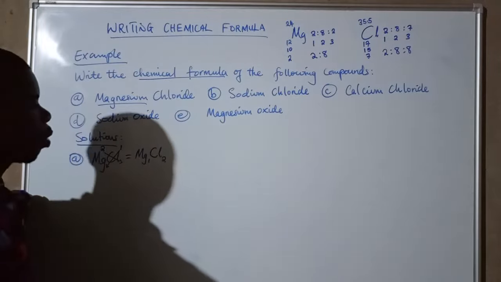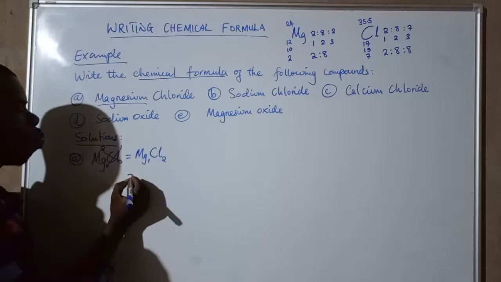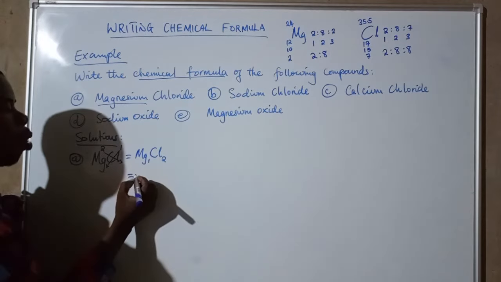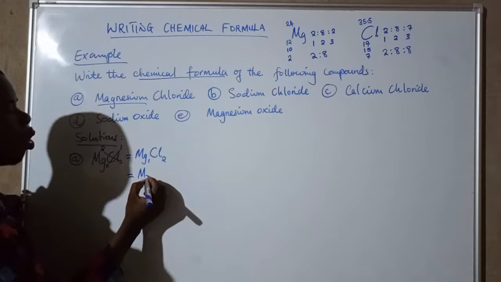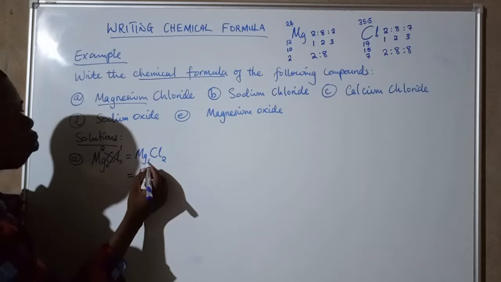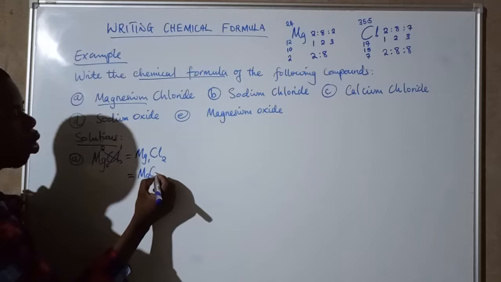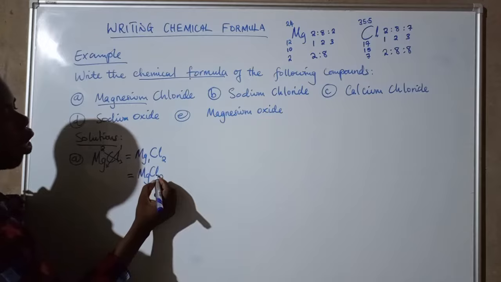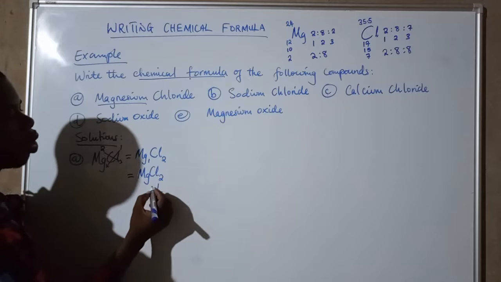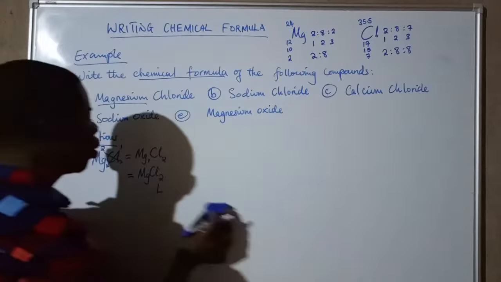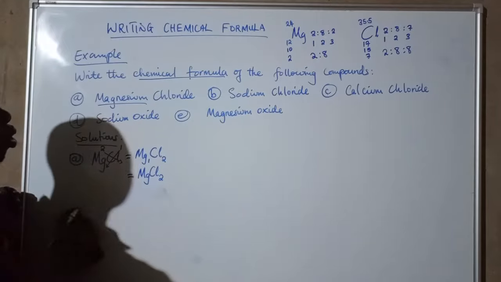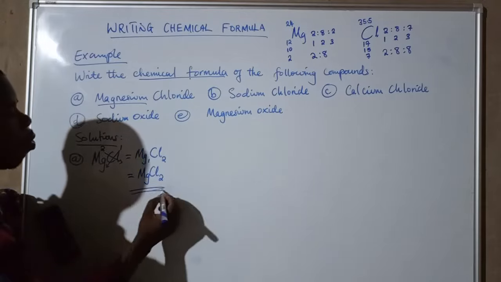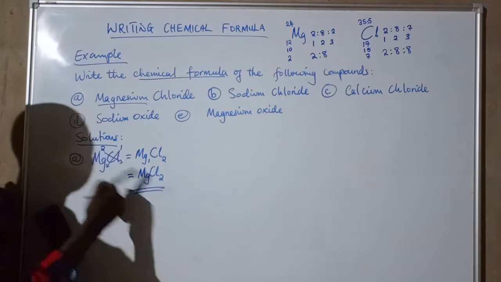You see? Now, from there, 1 is never indicated in the chemical formula, it is always removed. So this one becomes now capital M, small letter g. 1 is removed, then you remain with C, then l, then this 2 is written now here. This is small letter l. If you write capital L like this, you get it wrong. Always follow what is provided. So this now becomes magnesium chloride as the chemical formula. So you have seen where the 2 has come from.